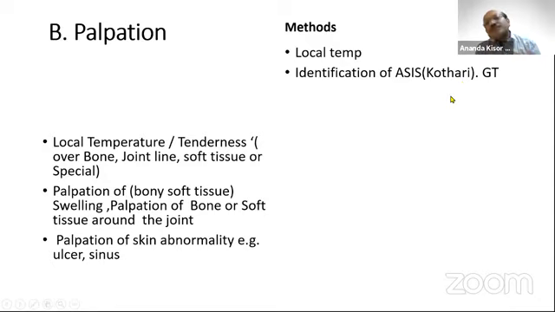So how to identify the symphysis pubis? It is a classical method: from the umbilicus go directly down to identify the symphysis pubis, and from the symphysis pubis going away along the inguinal ligament, the most prominent bony point on the lateral side is the anterior superior iliac spine. Going up along the iliac crest, it is the highest point of the iliac crest. Then going down again towards the thigh, the first bony point coming in line on the outer aspect of the thigh is the tip of the greater trochanter.